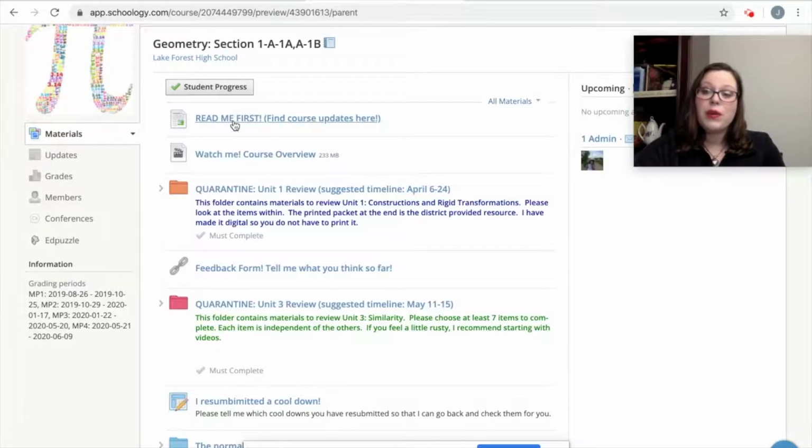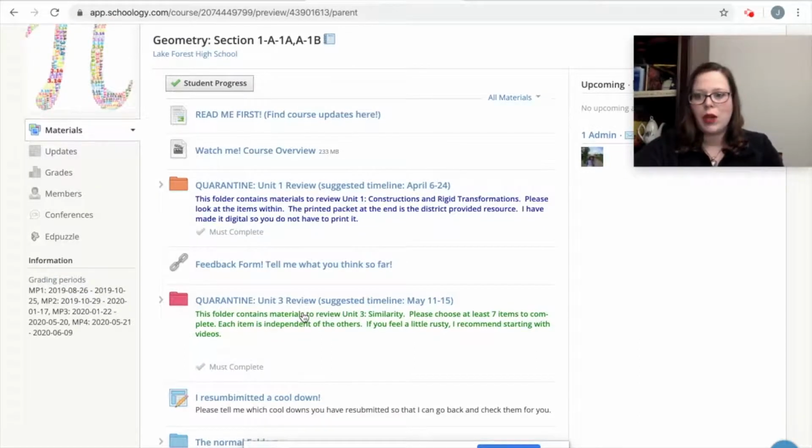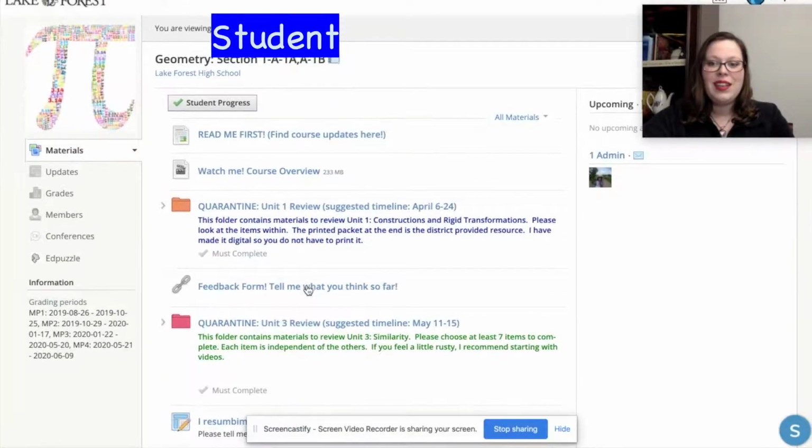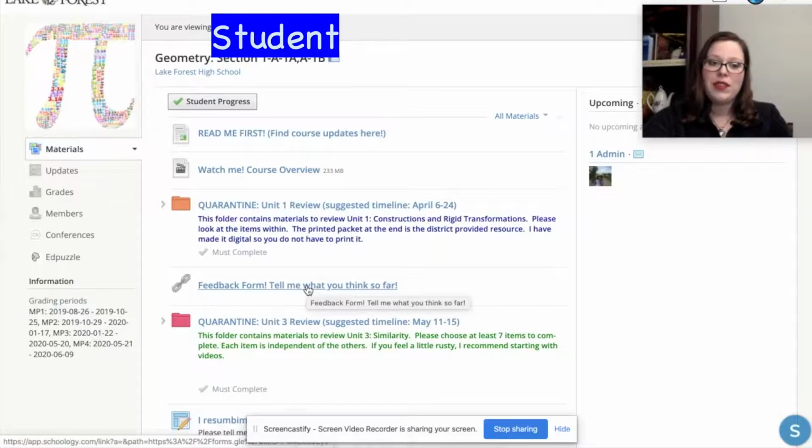Each teacher sets it up a little bit differently, so make sure you click all the buttons and see what everything means. In my case, I have to try and make it so that it's pretty obvious. So I have Read Me First, Watch Me, and then I have a folder for each marking period as we go, or each quarter marking period as we set it up here. Now, like I said, every teacher sets it up a little bit differently, but these things on the left-hand side will always be there. The one thing that your student's going to want to look at is their grades.